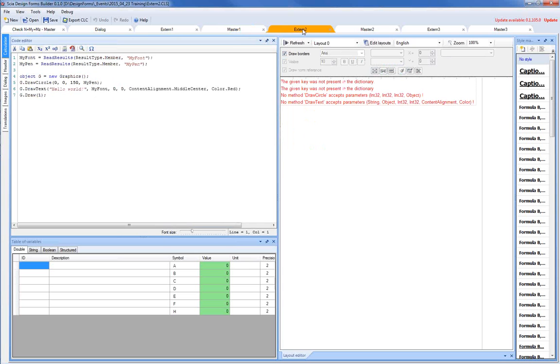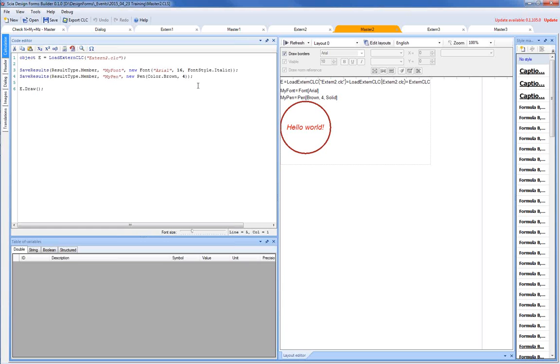The second way, slightly more complex or advanced, is to use result holder. Result holder is something which is used mainly for calculations running from calc.exe, but you can use it also for these purposes. There is a pair of commands, save results and read results. Save results saves some user-defined value, anything what you want, to some place with a specific key.